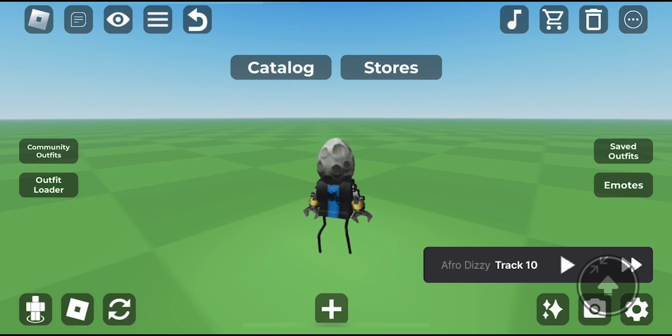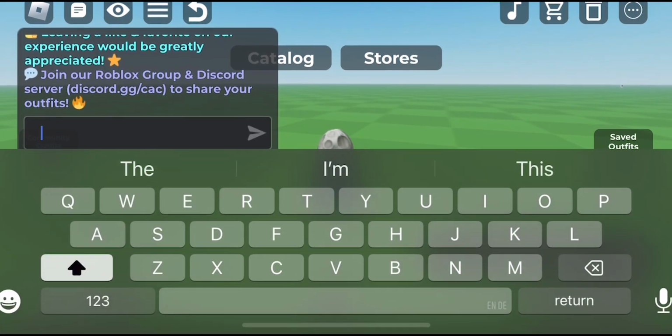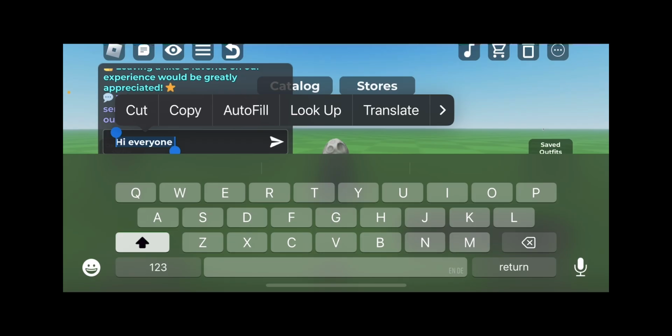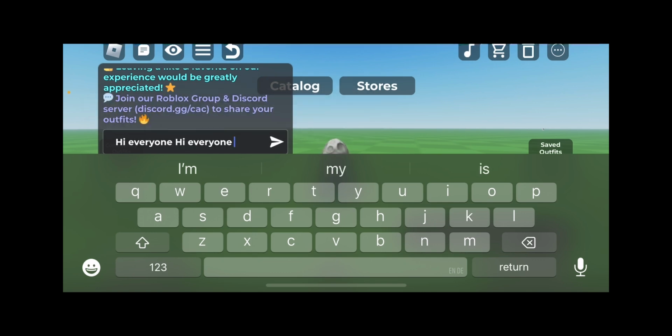So now that we are on mobile, all we want to do is click the chat button up here and then type our message that we want to copy. If you double tap it and make sure that everything's selected in blue, the pop-up menu will appear and you can just click copy. And then after that, if you tap anywhere, the pop-up menu will open again and you can select paste. And there you have it. Your copied text is now in the chat.